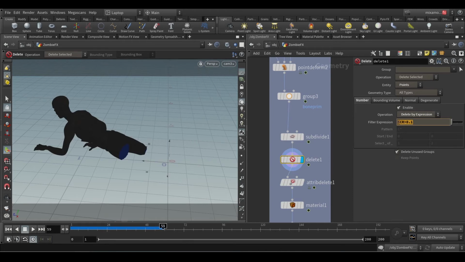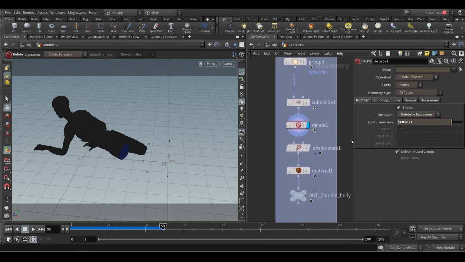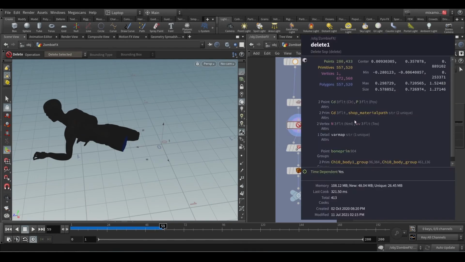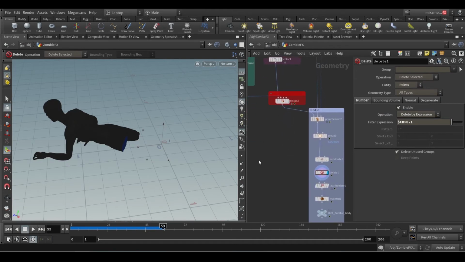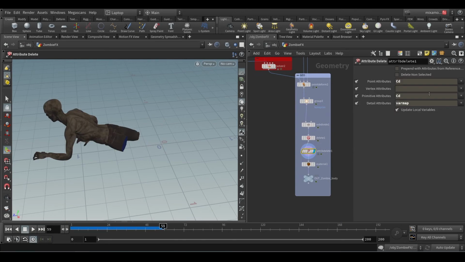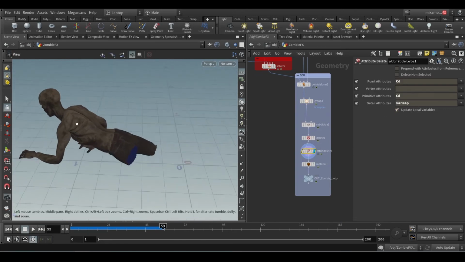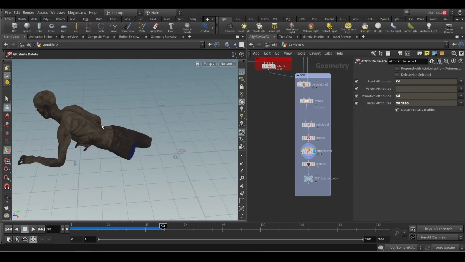Instead of dollar, you can put at capital C D dot R and this value, if you're not familiar with script. Then I'm deleting the color we have. If you middle mouse click it, you can see CD, which is black. You see black and red, but we need the material that we have. So I deleted the CD from everything, so that I get back the texture, and then I put a material.